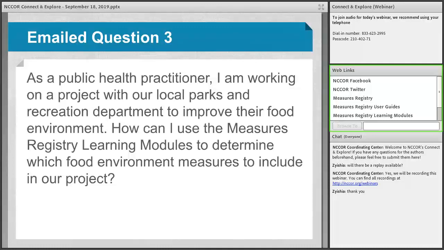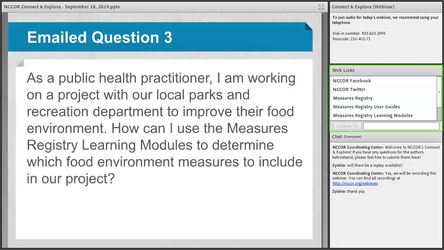Thanks, David. I think this is a really great question, and it's a very, very large question. I think the first thing that's really important, particularly when you're talking about the food environment, would be for the team to really understand what aspect of the food environment that they're interested in, because I think everybody looks at this topic from a little different angle. So, for example, in the learning modules and in the user guide, I talk about the physical environment, the social environment, and the person-centered environment.